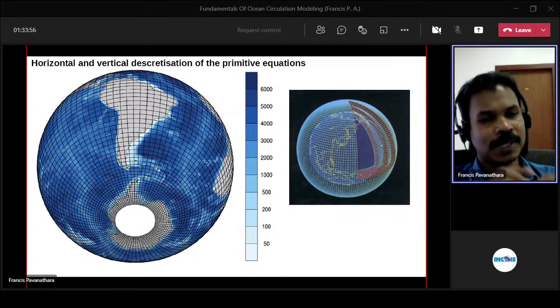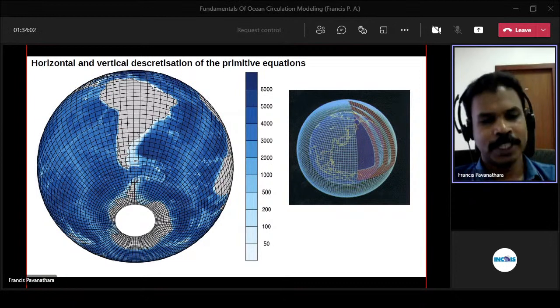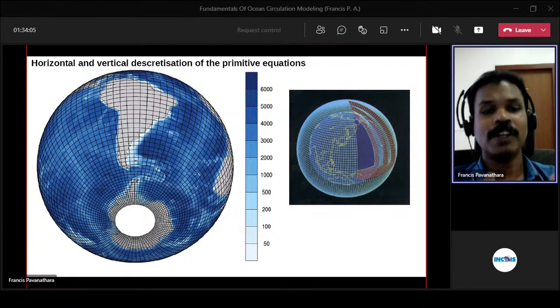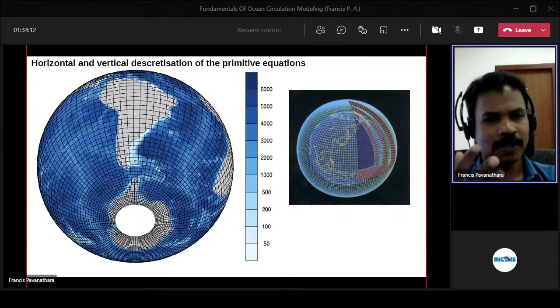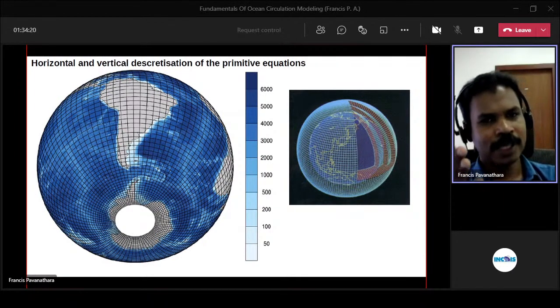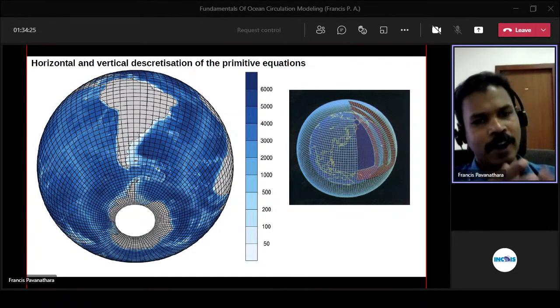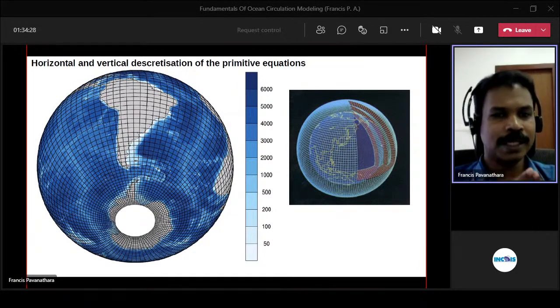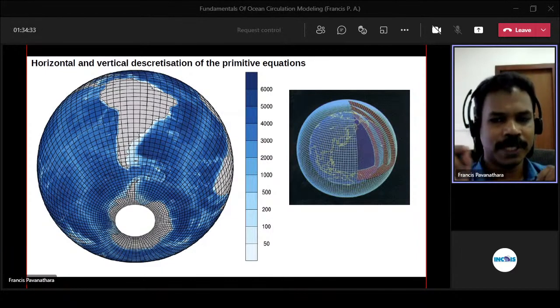So selection of the model grid is a very, very important part of ocean modeling. So choose the right model based on the physics of your interest. If you are interested in certain things, fine, this is good. It also depends on where you are, which latitude you are at, whether you are at the equator, okay, a certain resolution is fine. But if you are away from the equator, then a different resolution is required, because as you go away from the equator, the length scales of motions will come down. So you have to be very careful in choosing them.